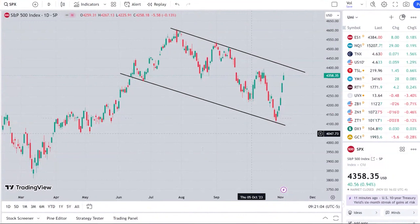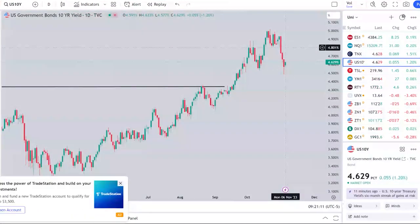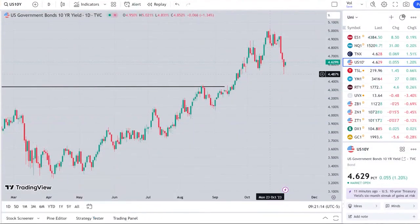Investors are excited to see that interest rates are going to start going lower, and it's reassuring. We can take a quick look at the interest rate chart. We were watching this consolidation last week between 4.8% and 5%, and we broke down below 4.8% — it was a pretty big sell-off in interest rates. It's a positive development for the stock market to see interest rates dive like this, and I think a lot of players are hoping that 5% was the high. Now that the Fed is going to be a little more dovish and talking about lowering interest rates, I think there are some things to look forward to in the market.